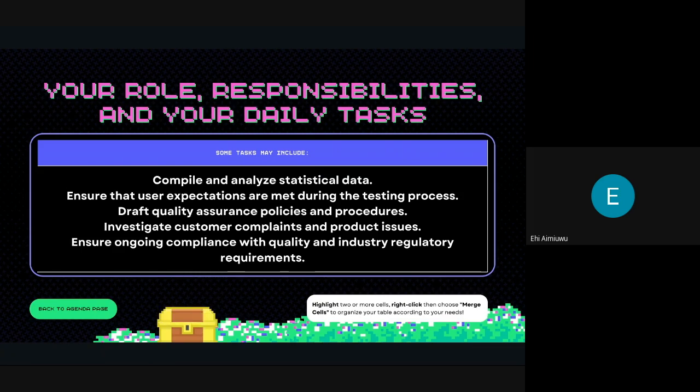I might use Twitter all the time. So seeing somebody use Facebook, they might use biometrics to log in instead of a password, or they might use two-factor authentication every time they log in instead of just trusting the internet gods to log in. Having that perspective helps QAs tremendously because we're able to look into the right things when we're testing the end product. And we also ensure ongoing compliance with quality and industry regulatory requirements.